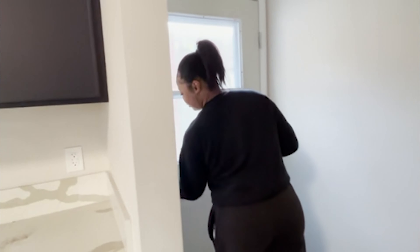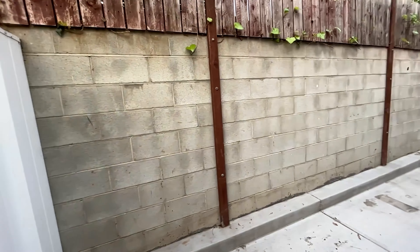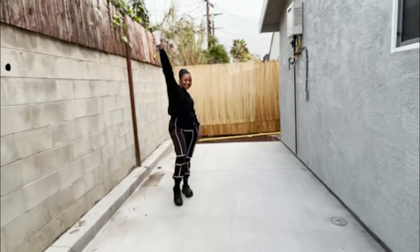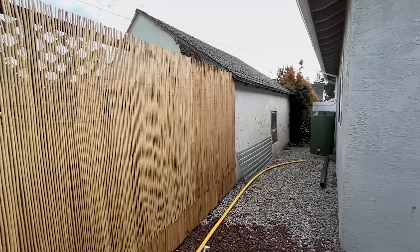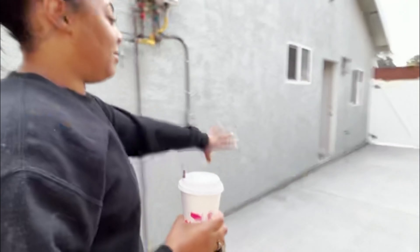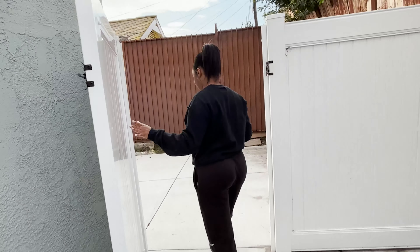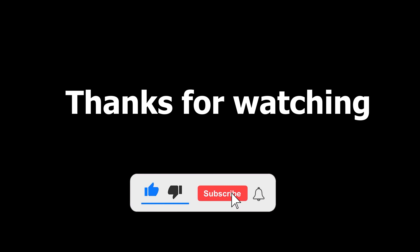We are literally about to start moving as soon as I'm done recording. This is the back patio area. We do gotta spray all this out. It wraps all the way around to the back and then back to the front. We plan on putting our workout stuff right here — I got babe a workout bike for her birthday. And then maybe a fire pit here, some lights — get it real cozy. This is my car over here. But yeah, that's the house!